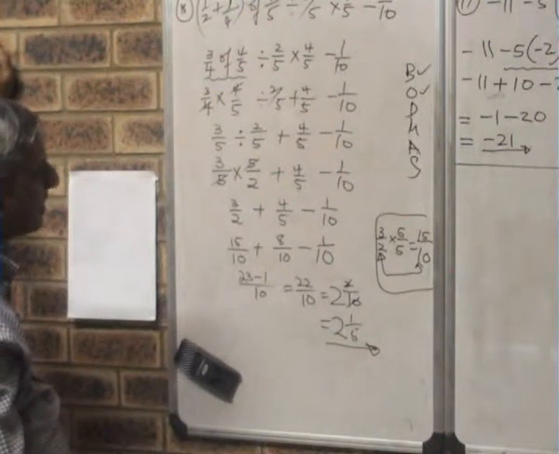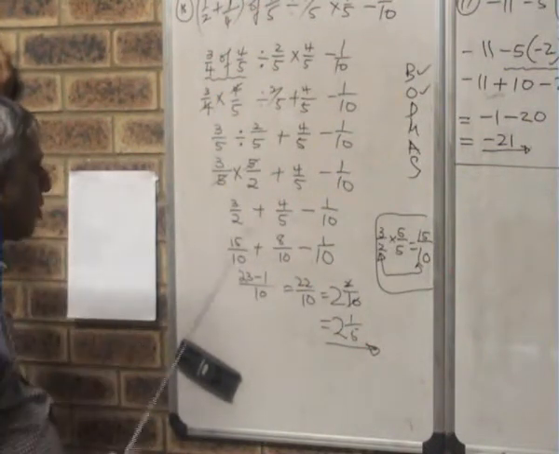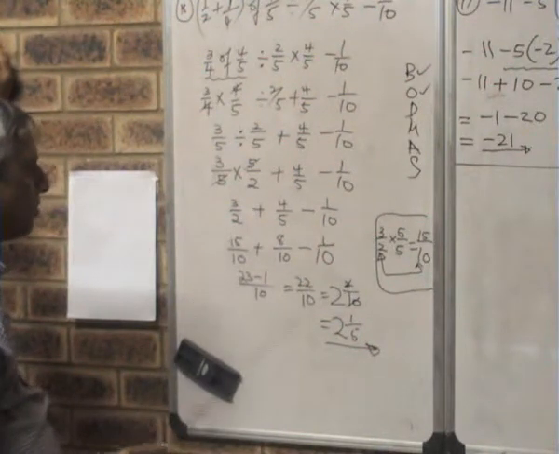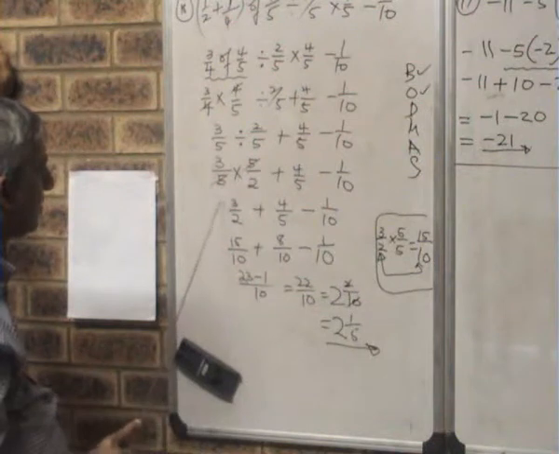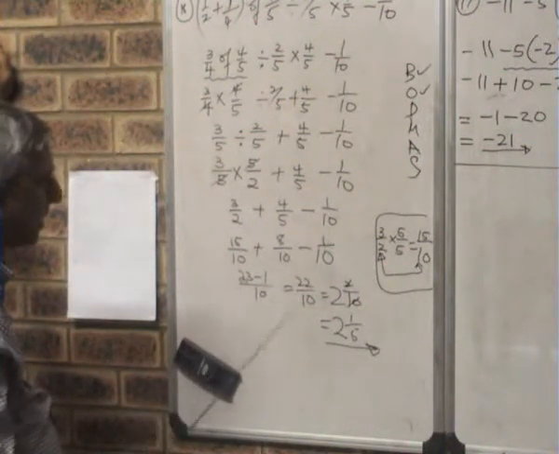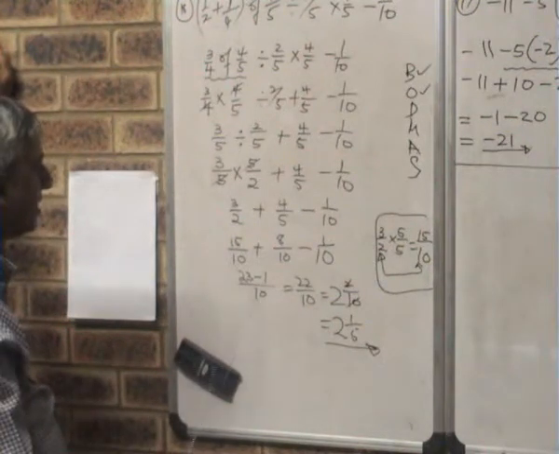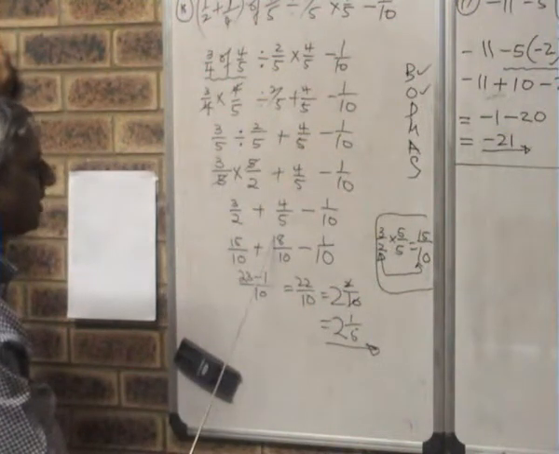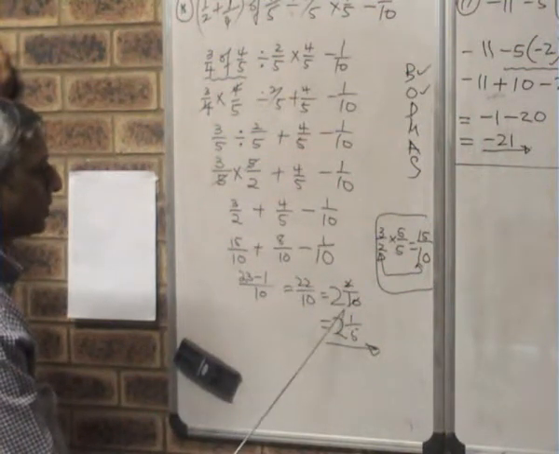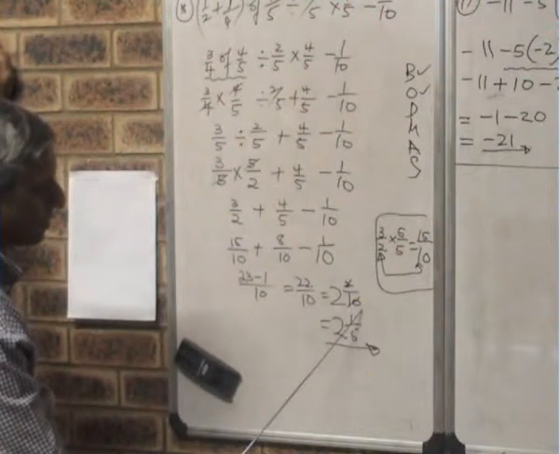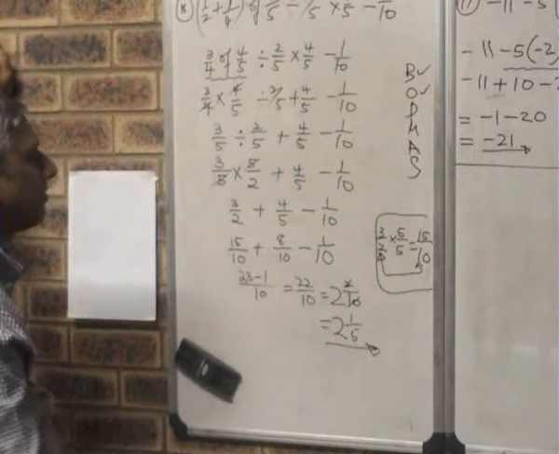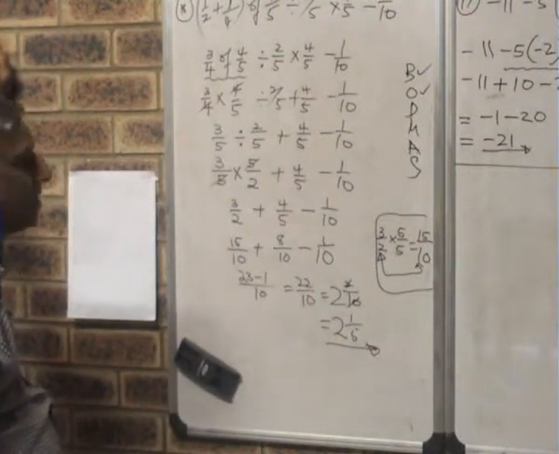Now I am adding and subtracting fractions. So I need a common denominator, meaning the denominators have to become the same. So I'm using the idea of equivalent fractions. 5 threes is 15, 5 twos is 10. 2 fours is 8, 2 fives is 10, and that remains itself. Denominator is 10, 15 plus 8 is 23, minus 1 is 22 over 10. 22 divided by 10 is 2 times, 2 over 10, 2 cancels there 1 time, 2 cancels there 5 times, 2 and 1 fifth. So that's the final answer for number 18.